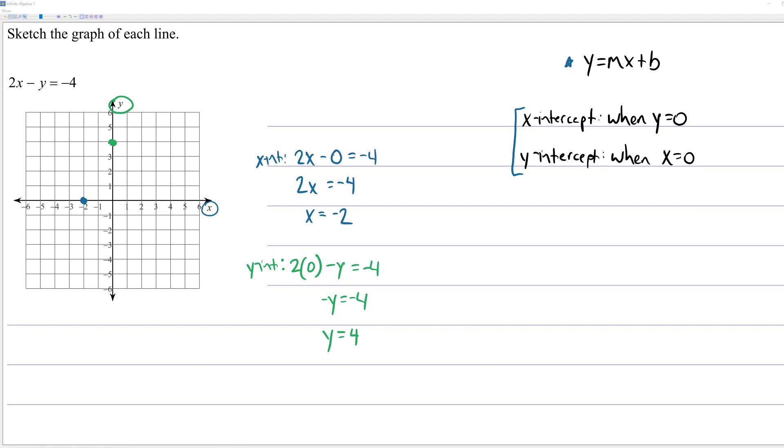So, we have 2 points on this line, meaning that if you connect the 2 points, you've successfully graphed the line. So, sometimes finding the x- and y-intercepts is a lot faster than thinking about slope or solving for y. If you want to look over this work, please pause the video because we're going to do one more example.